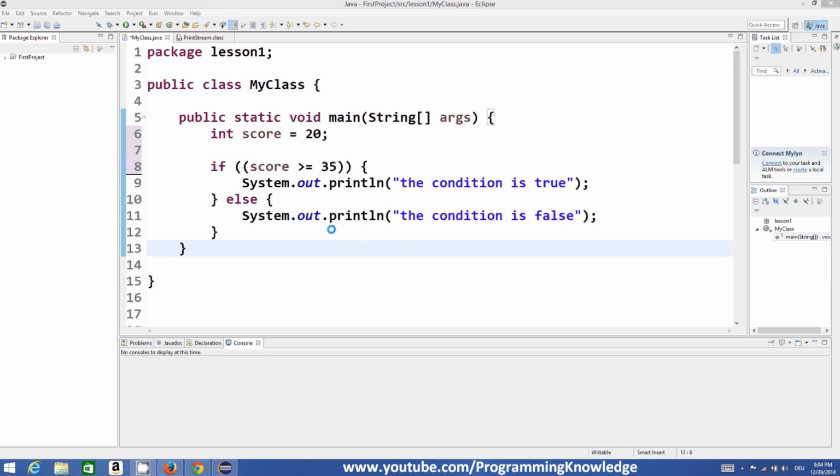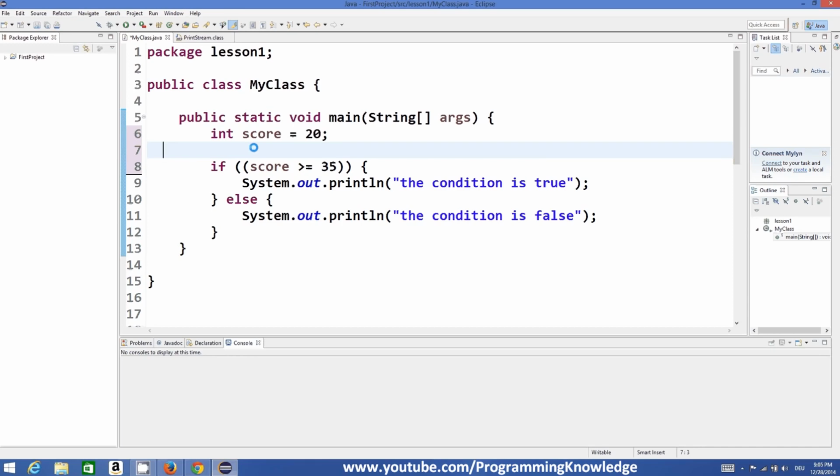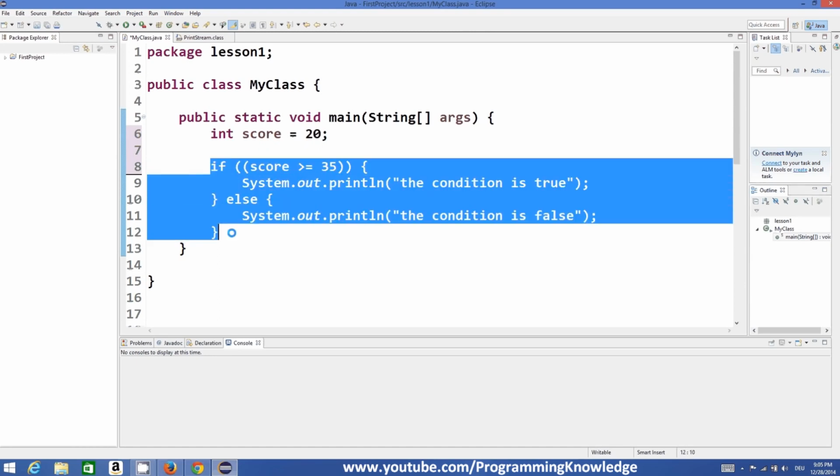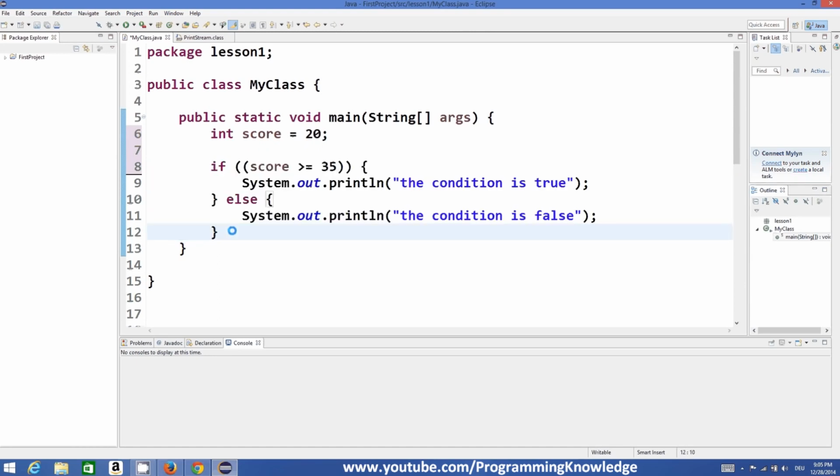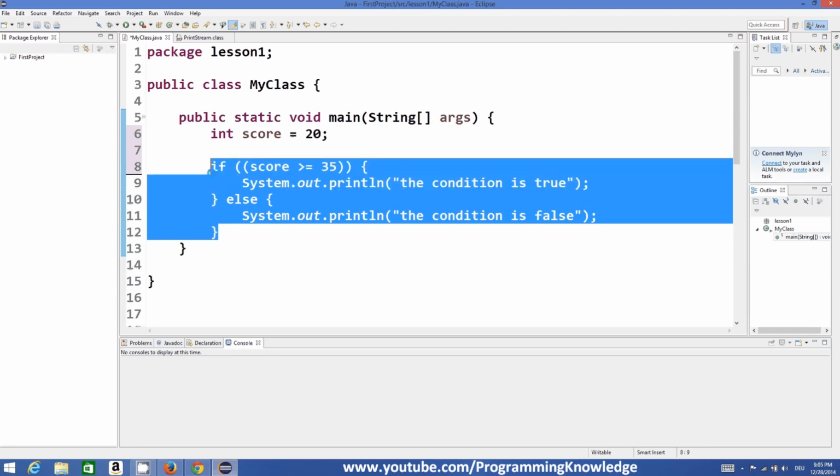In the last few videos, we have been seeing how we can use the if statement, which is a condition-based statement in Java. Now in this video, we will see another kind of conditional statement called the switch statement in Java. Whenever you have to make multiple condition checks, you can use a switch statement. You can use a switch statement in place of an if-else statement also, but generally we use it where you have multiple expressions to check. So let's take an example.